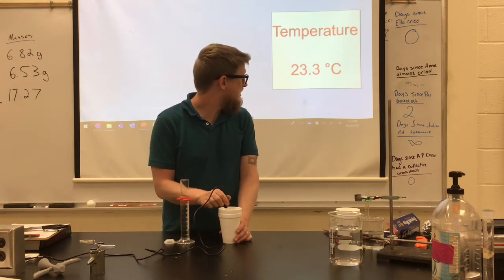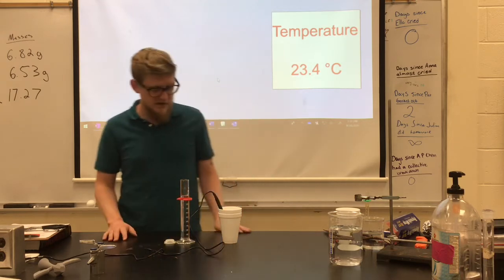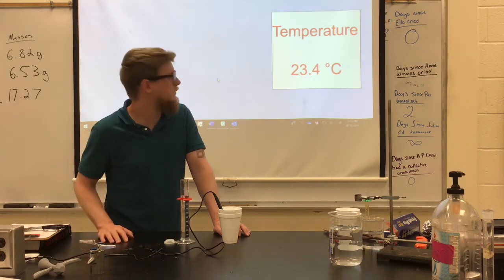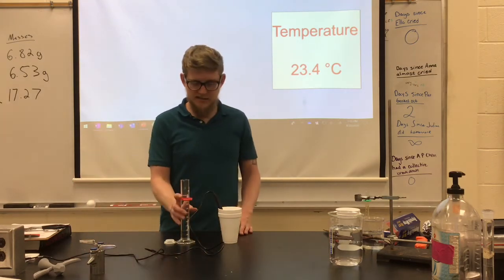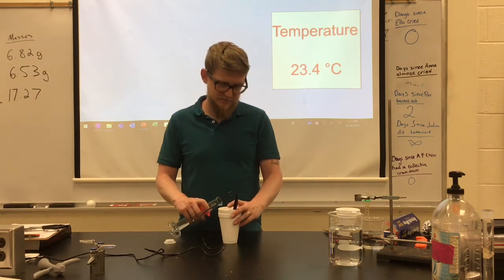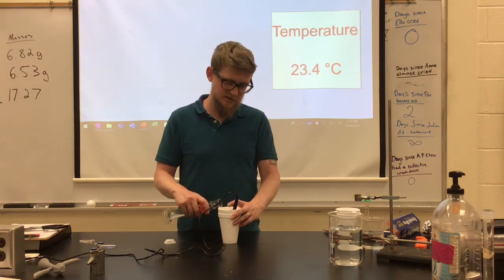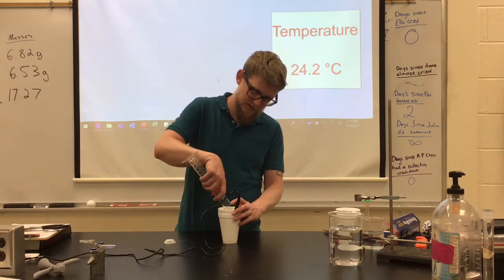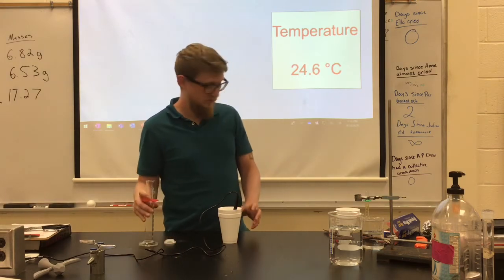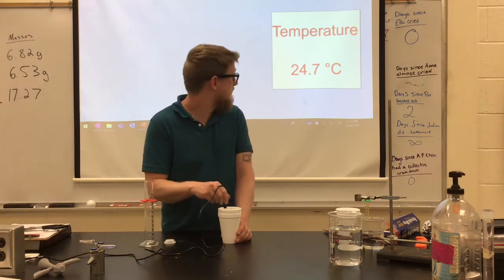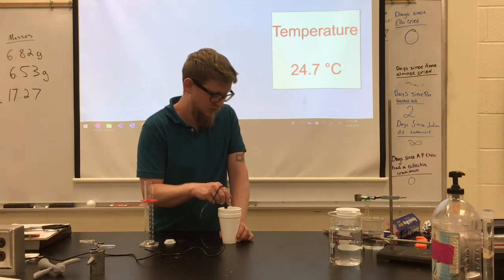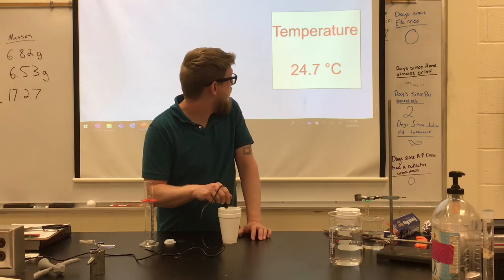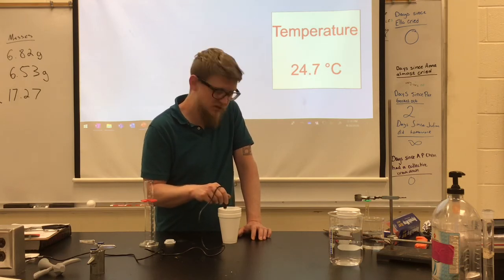All right, we just need to let this come to equilibrium temperature here. These have both been sitting out at room temperature for a long time, so they're both about 23.4 before we mix them, okay? All right, it's time to go ahead and add and see what happens. That's our base temperature right there. Okay, so here, 24.7 looks like the max right now.